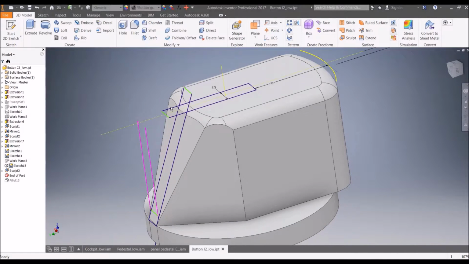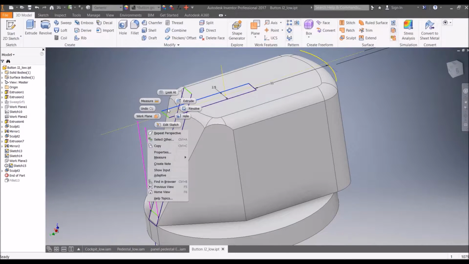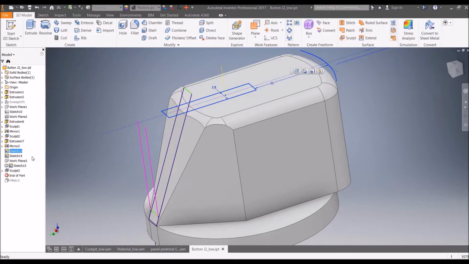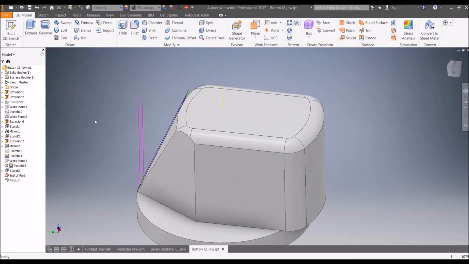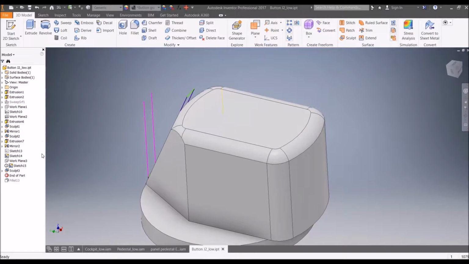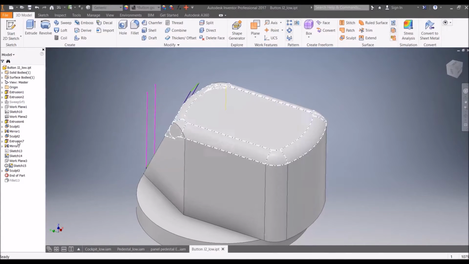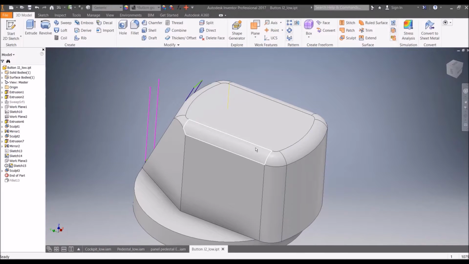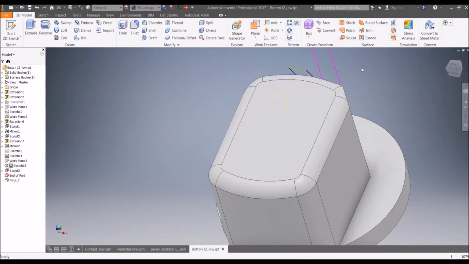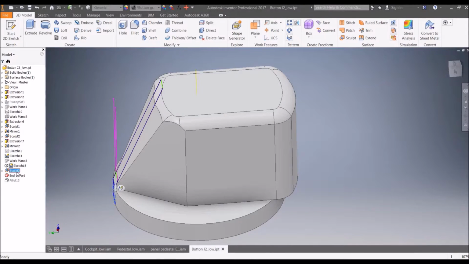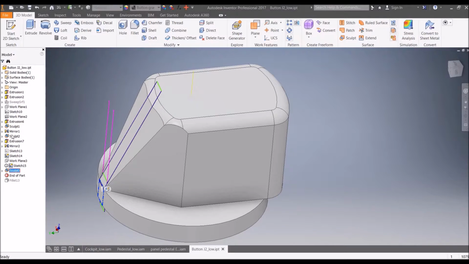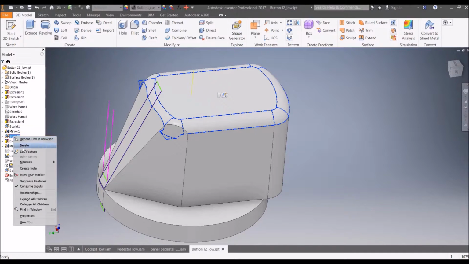If these sketches are bothering you, you can just turn the visibility off. Find in browser where it is, this one here, right click visibility and get rid of it. But that's not really necessary. Okay, what else? The fillets on top, we can delete those also. Let's find that. Oh, in fact, this is not a fillet. It looks like it, but I just used a sweep to make that one. In fact, we can delete the sculpt also. Not sure which one it is. Oh, this one here. So just delete that.